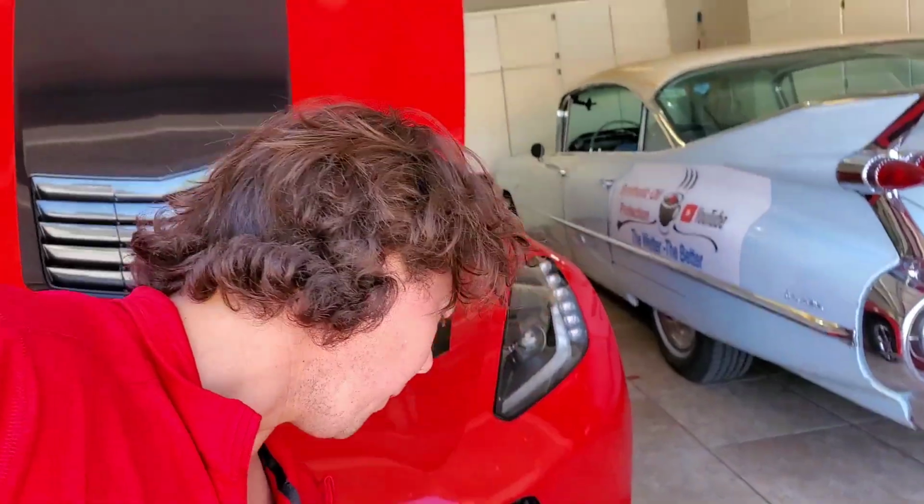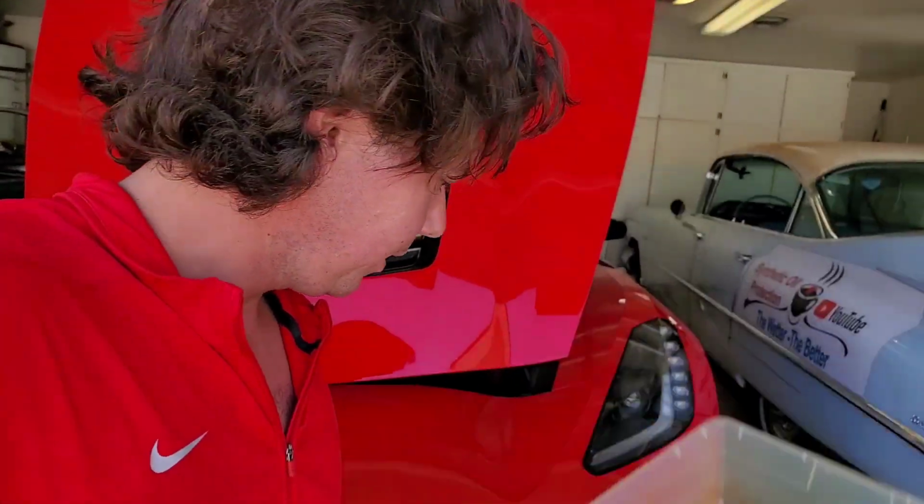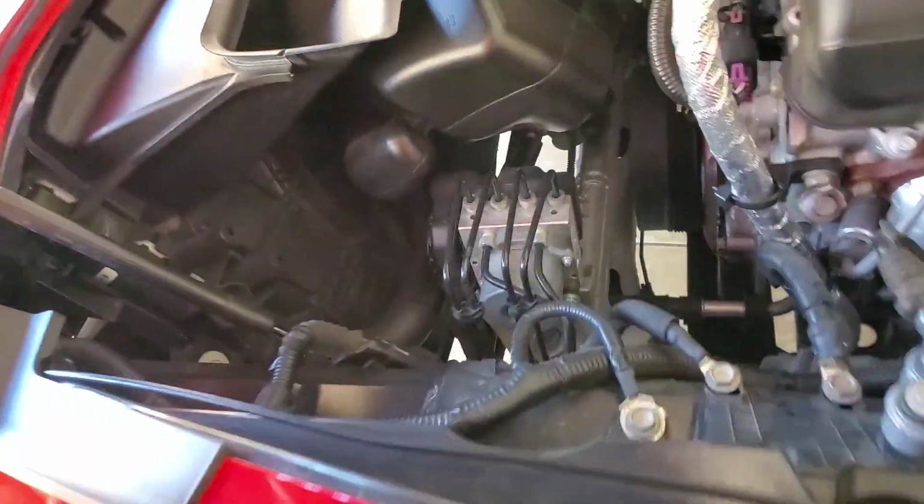We're going to start out by draining her down. All right, now it's time to throw our pan. We got this at, I think we got it at Wama. Only about 6 inches high. So we shove her underneath here. Well, and we got her jacked up just a little bit. We're good. And now we got our petcock right there.